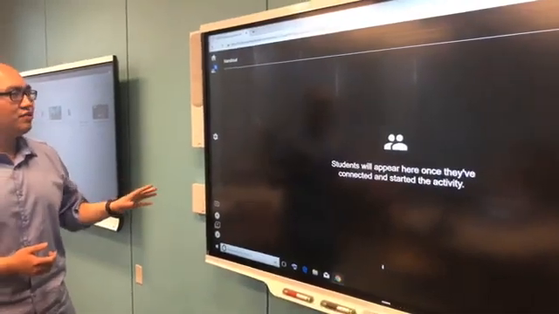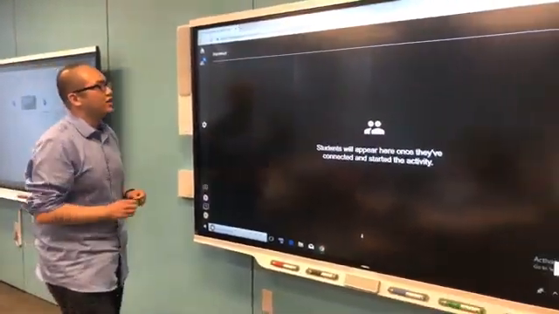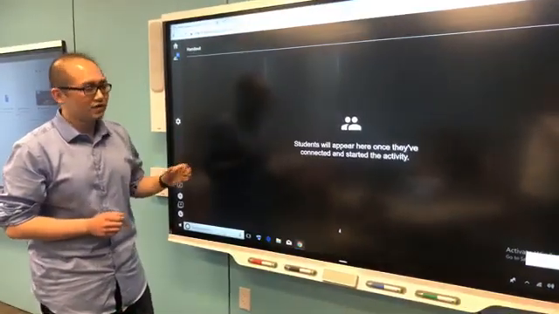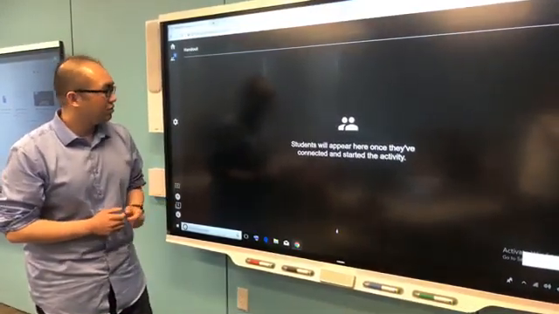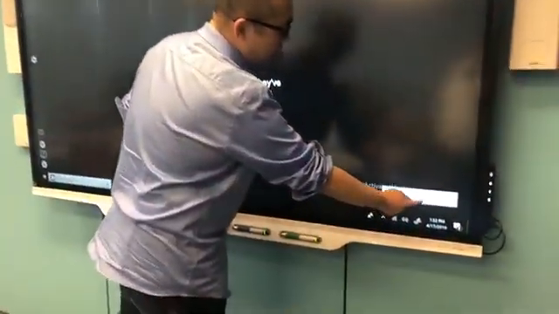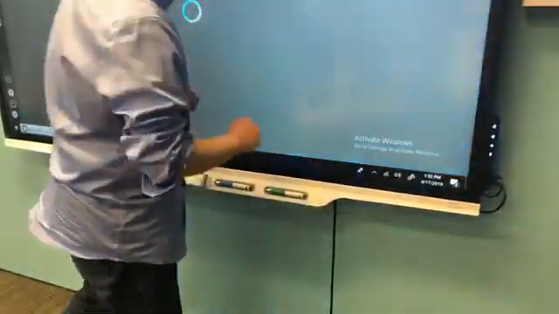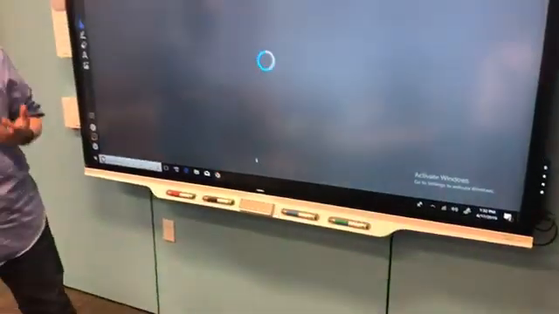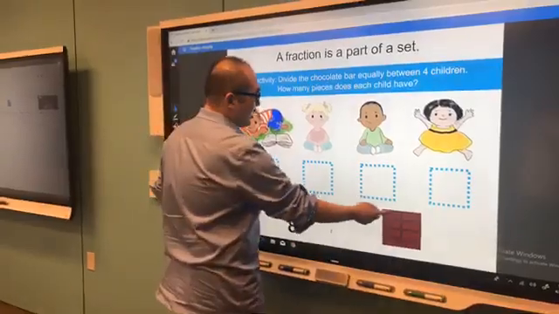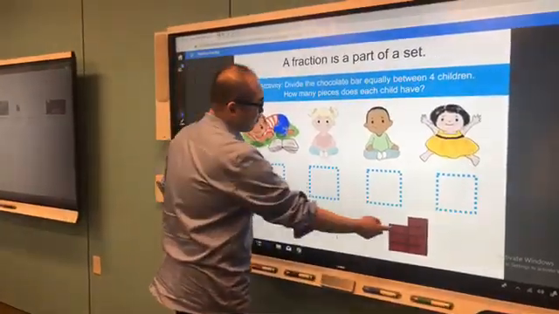And this is probably the first new thing you'll see. So previously with handout activities, what you saw was the activity itself. So you can model the activity, which you can still do. So on this screen, if you look at the bottom right here, you have a button called teacher handout. So before starting the activity, if you wanted to model it to students at the front of the board, you can click on teacher handouts and demonstrate how you want the students to complete the activity.